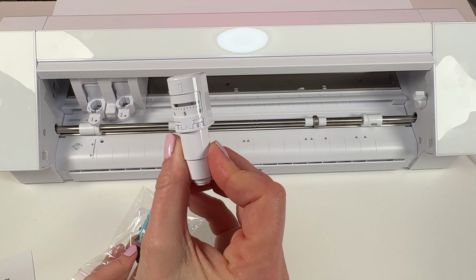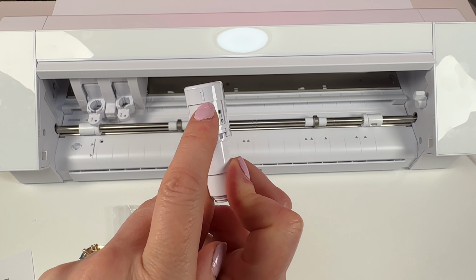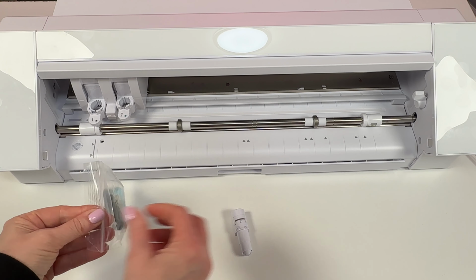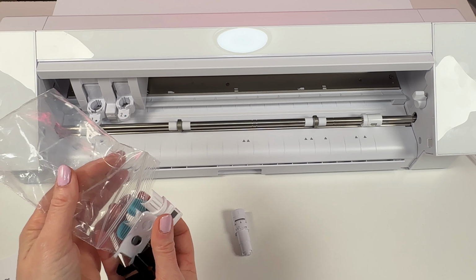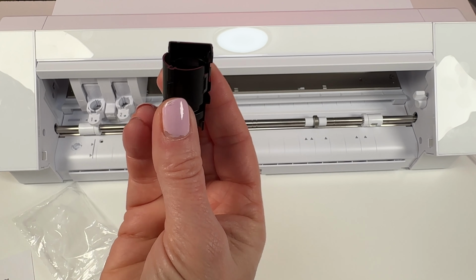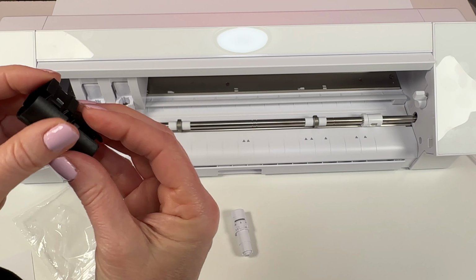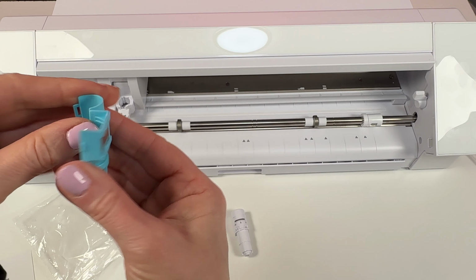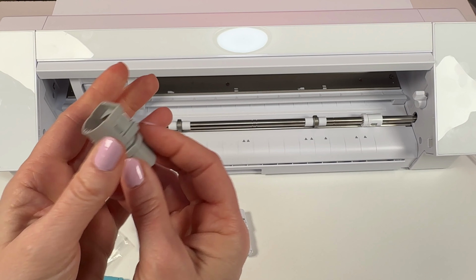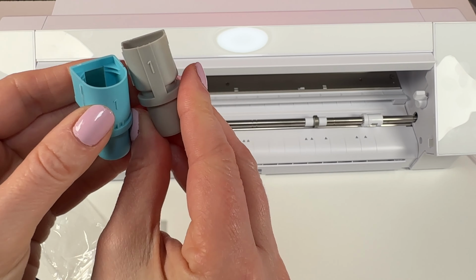It comes with this tool, and you'll notice that it is marked by saying 1. And so all the tools either say 1 or 2, so you know exactly which carriage it goes into. And then it comes with these little plastic pieces. So these are the tool adapters, and this one is for the ratchet blade. So you would put the ratchet blade in here, it would attach, and then you would just close it. This one is sketch pen, and this is fabric blade for deep cut blade or premium blade. And then again, these also have numbers on them, so these all go to 1.